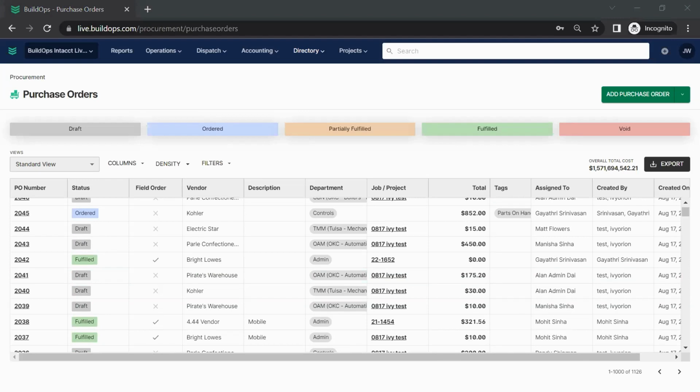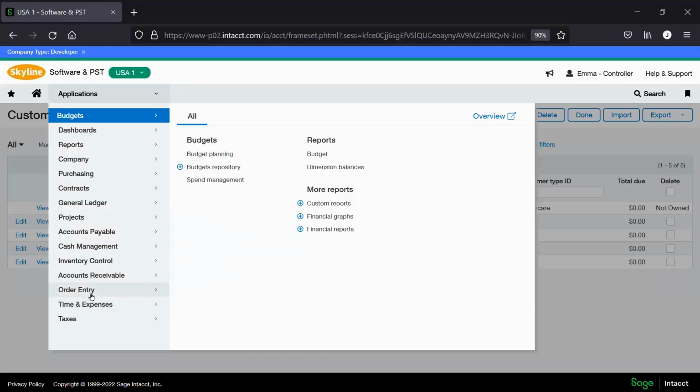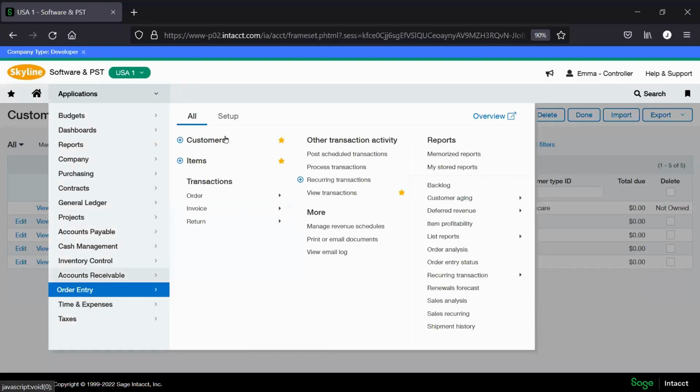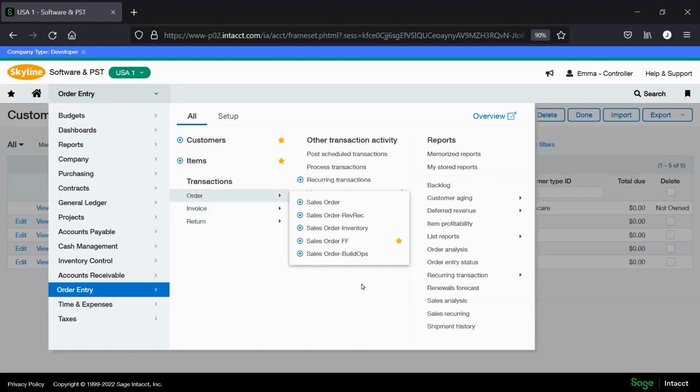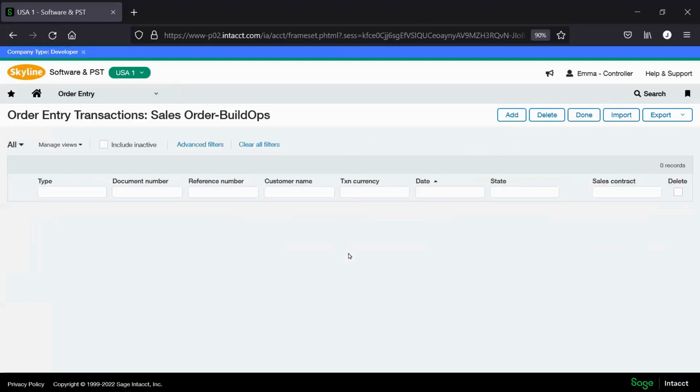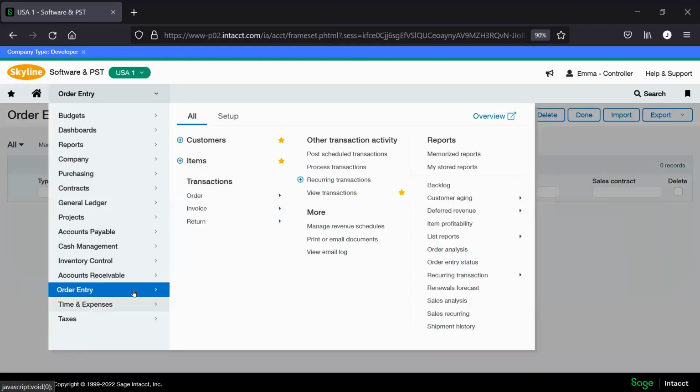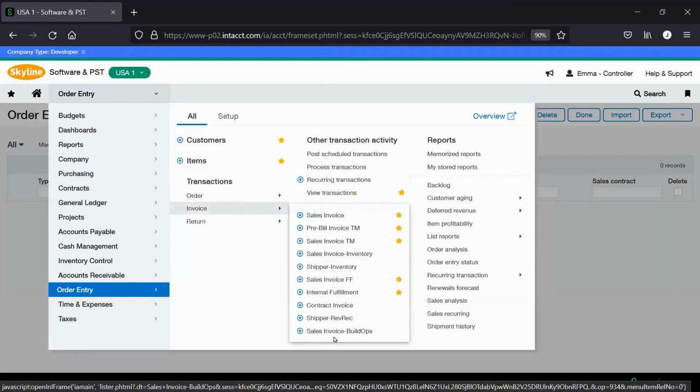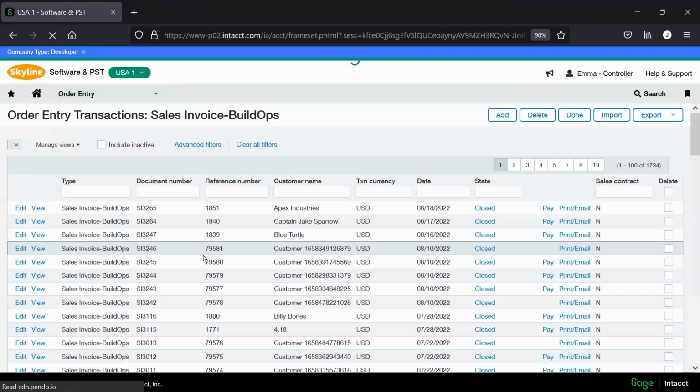So let's go ahead and pull up Sage Intacct, and we'll take a look at a couple of those entries. I'll go into my order entry here, and we'll go into BuildOps sales order. And we'll go into that invoice there.